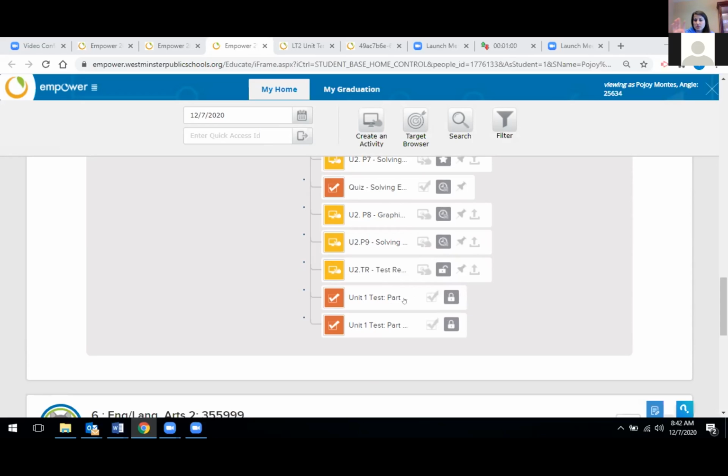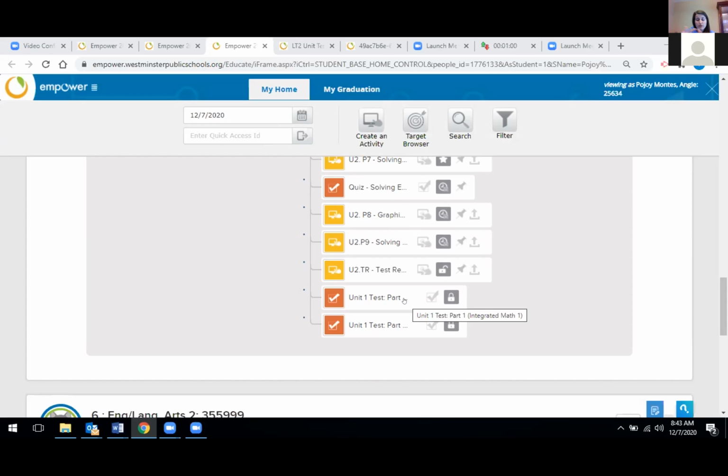The unit test, just a little bit of information. This is all in the email that I sent you this week. It's 80 minutes. It is timed. There are only 27 questions, and probably a third of the test is vocabulary. So it's open note. Make sure that you have those notes copied and ready to go. But those questions should be pretty short, allowing you more time for the ones that you do need to solve. Make sure you have all your resources ready to go before you start.